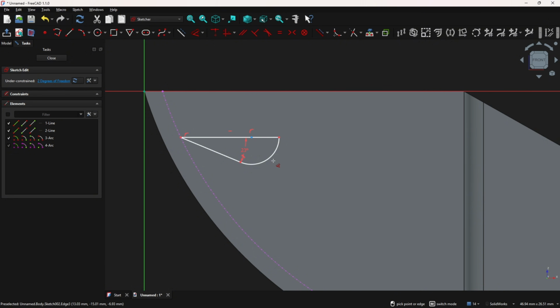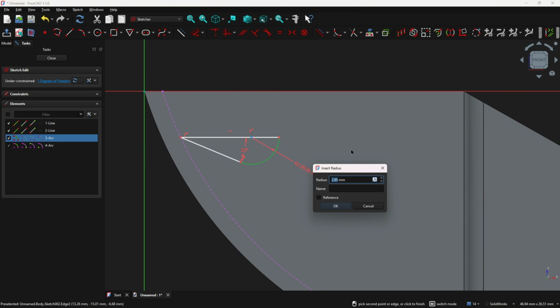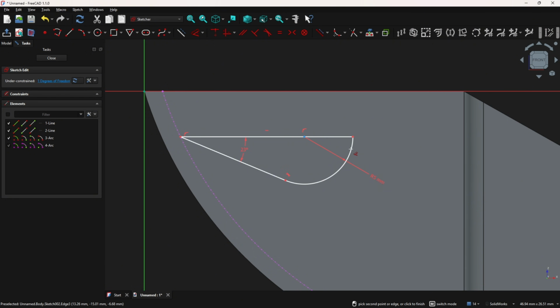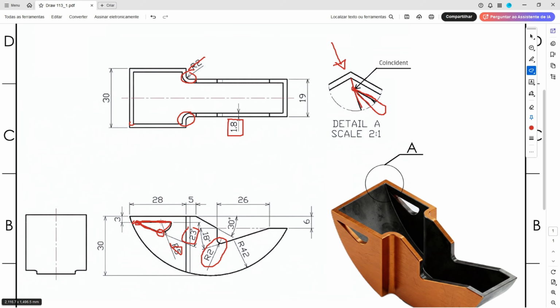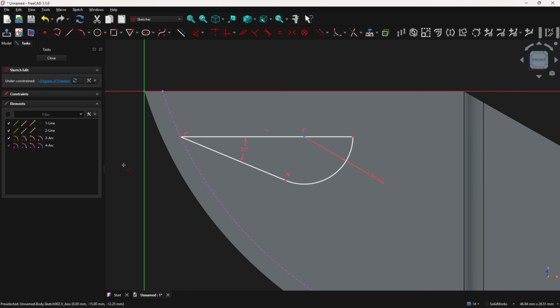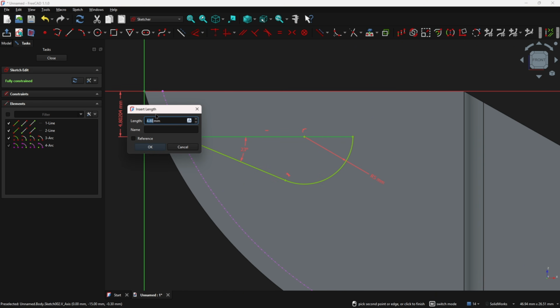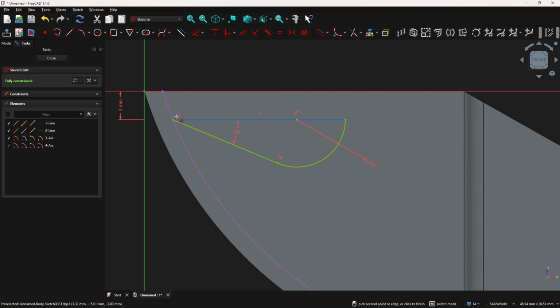So go to dimension, select this arc, 5 millimeters, and press OK. And the distance between this line here and the midpoint is 3 millimeters. So go to dimension, select this line here, and select the midpoint. The distance here is 3 millimeters and press OK.